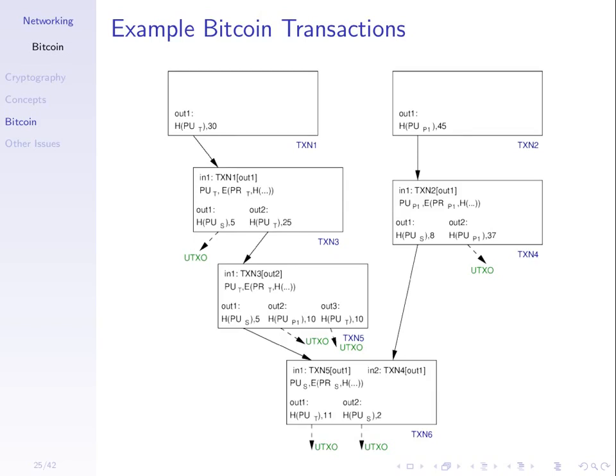And you can have a special case, these first two, no inputs. This is the creation of money. And we need to get to that. This is the concept of mining. Somehow someone creates money and it goes out to someone. So it depends on where your money comes from as to how many inputs and who you're sending to as to how many outputs.